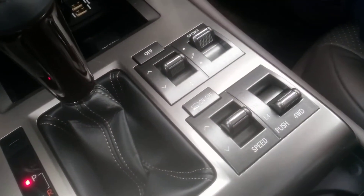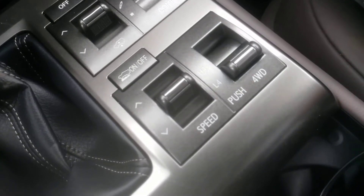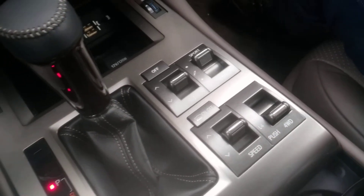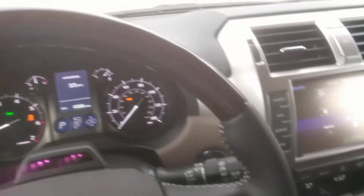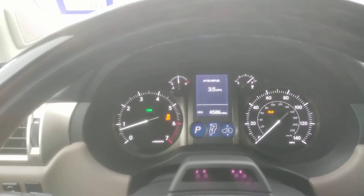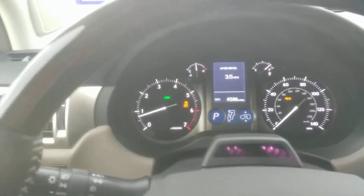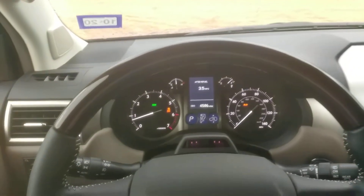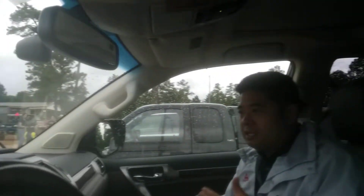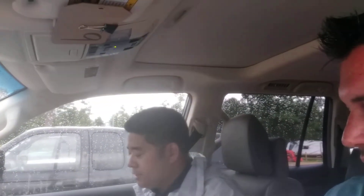This is our crawl control on and off button. As you'll notice, this says 'speed' — you can adjust the speed of crawl control. What crawl control basically does is it manages the throttle and braking for you in technical situations where you're going down or up a hill. It allows you to focus 100% on your line and tire position. It takes a lot of the thinking out of it and makes it easier to gain traction because it's constantly modulating the throttle for you. Whereas your foot on the accelerator can be jarring, slippery, or give too much — crawl control gives you just the right amount.